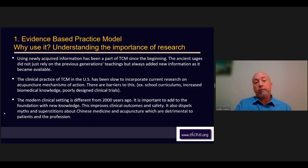When I was in school, I had a few people tell me, oh, you shouldn't do E-stim electroacupuncture on the head, or you have to be very careful about where you put it on the spine. And actually, it turns out now there's been lots of research showing those are kind of myths and superstitions, which maybe at some point were useful, but now not really. That would kind of hold us back.